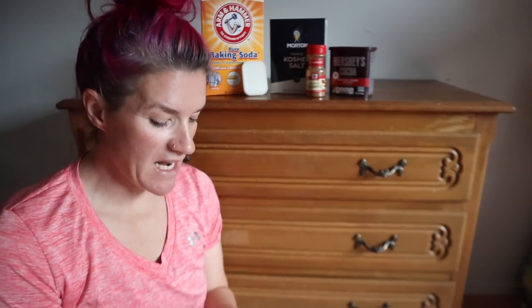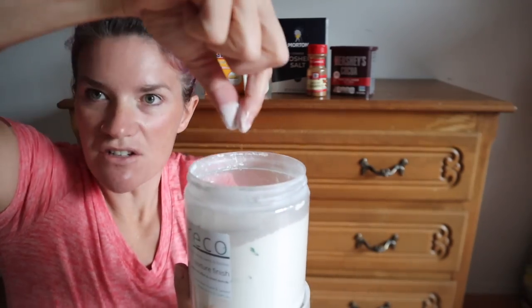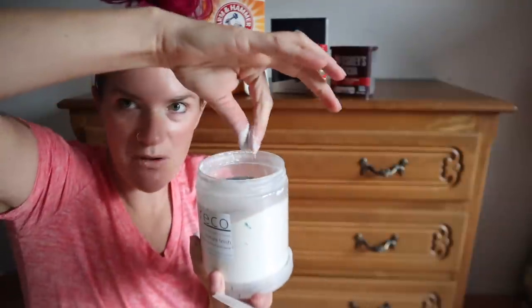Now, the only thing that I probably will use that is not something that I can mix right now is maybe a very fine textured finish. This is from Pure Eco, but you could probably use a plaster of Paris or a dry powder of some sort. I asked my husband to get me baking powder, but they didn't have any at the store, because they're out of a lot of stuff. We're military and we don't have a lot of stuff in. Most of your stores will have baking powder.